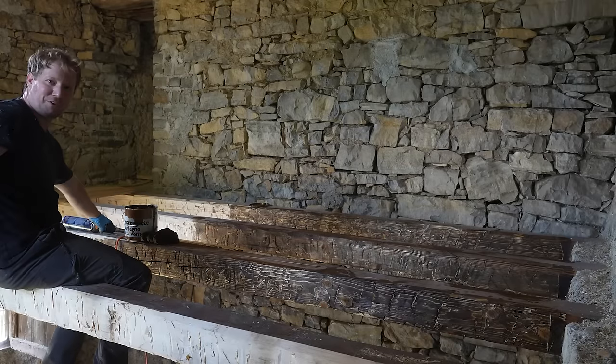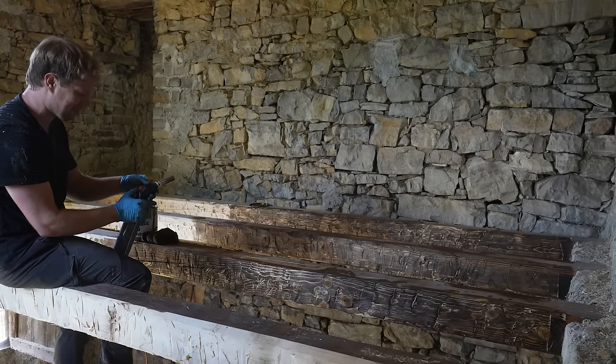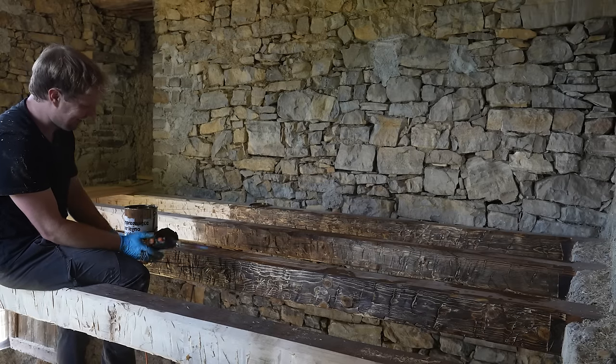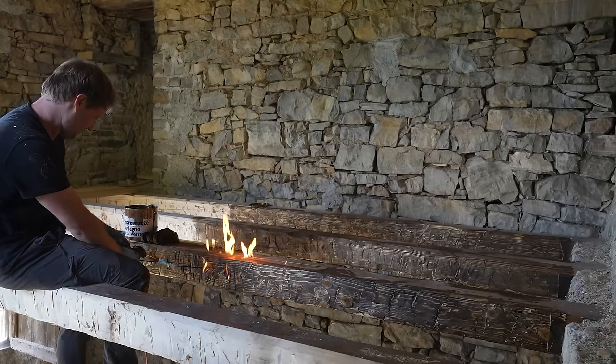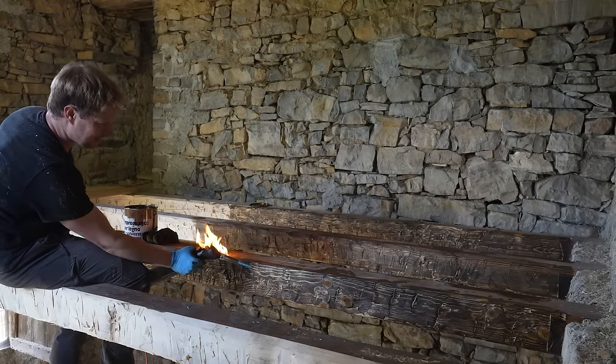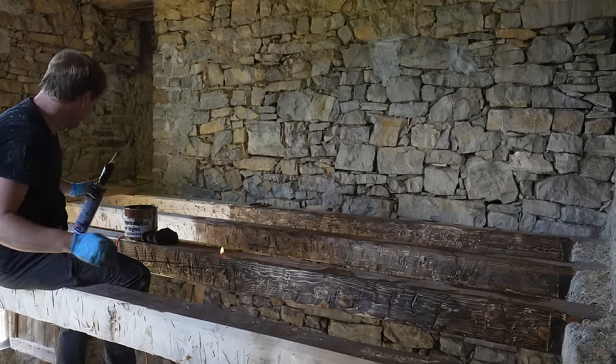Now, to those of you who are going to say that I'm only lighting this on fire just for the fun of it, because I'm a little boy inside, you're only mostly correct. But the reality is that there is a technique to it.